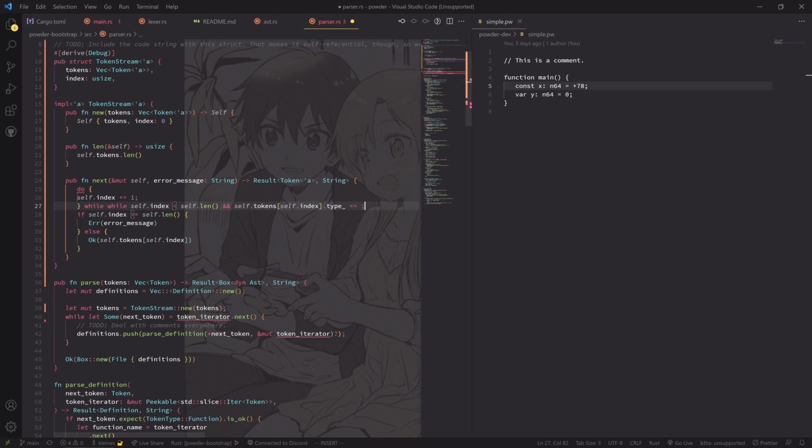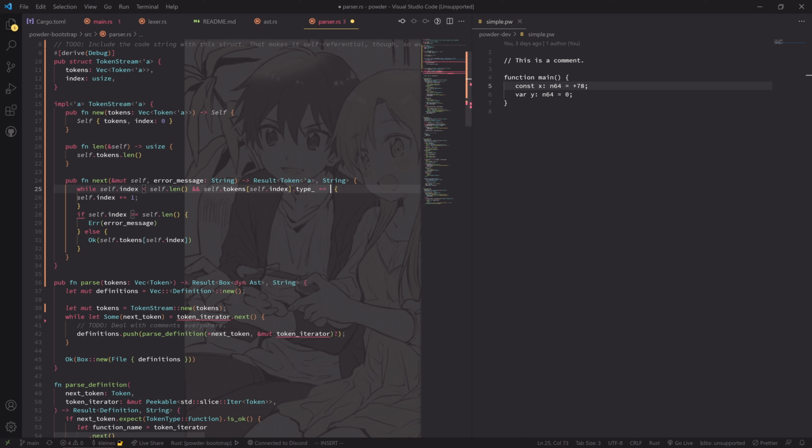Does that even exist in Rust? I don't even remember. There's no do while loop in Rust. Interesting.